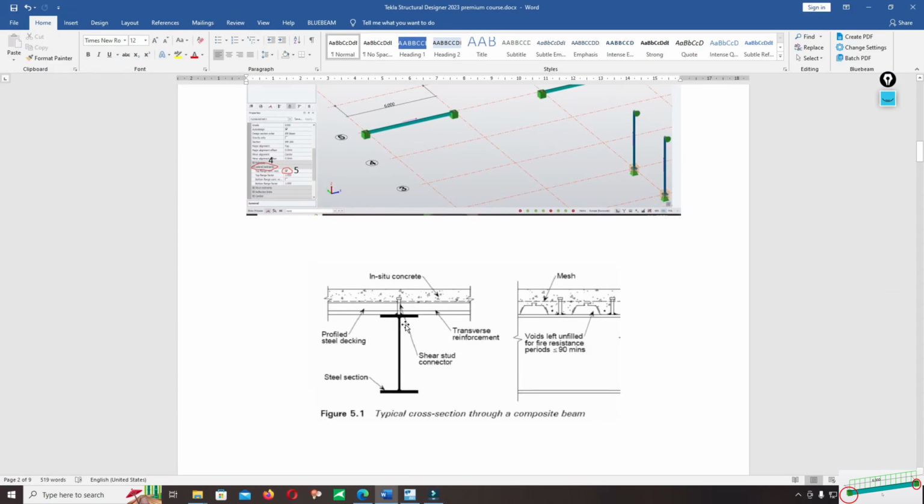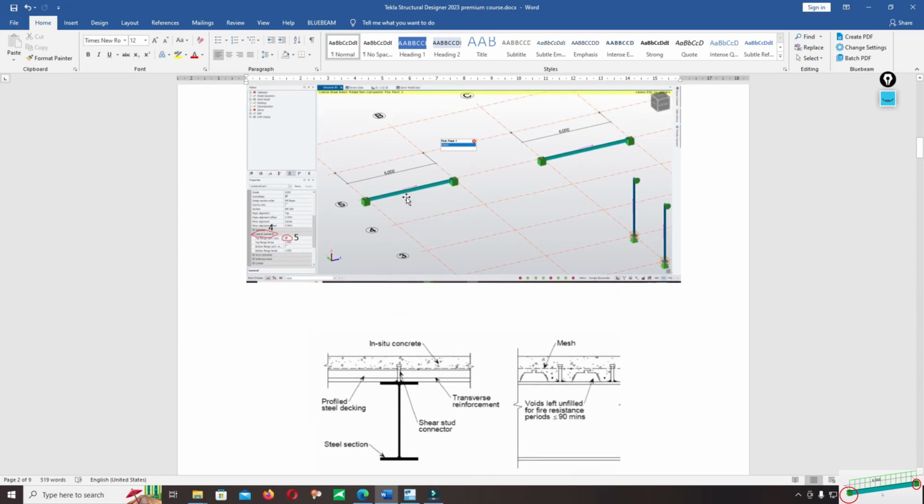Like a composite beam, this is a steel beam connected with the floor by stud connectors. In this case, we design a composite steel beam. You can see here the wire mesh in the floor, the steel deck and the stud connectors connected at each rib of the floor, one rib, one rib. In this situation, we can assume that the floor connected with the beam by the stud connectors makes a restraint. This is a full restraint from the start point to the end point of the beam.